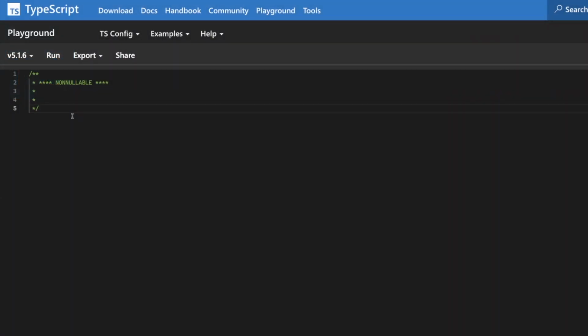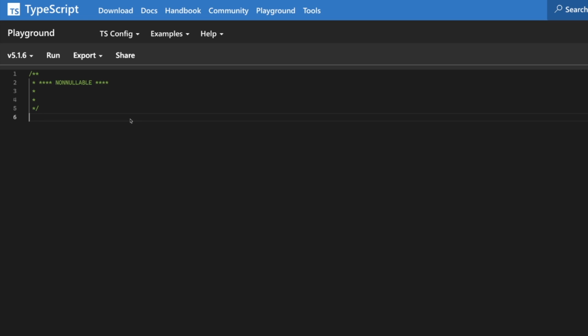Welcome back. So another pretty useful utility type I want to show you is the non-nullable utility type. And as you might guess from the name, it helps you to extract all null and undefined types out of a type union.